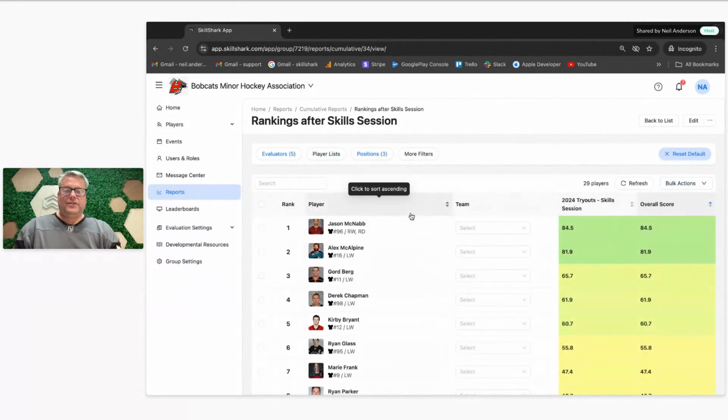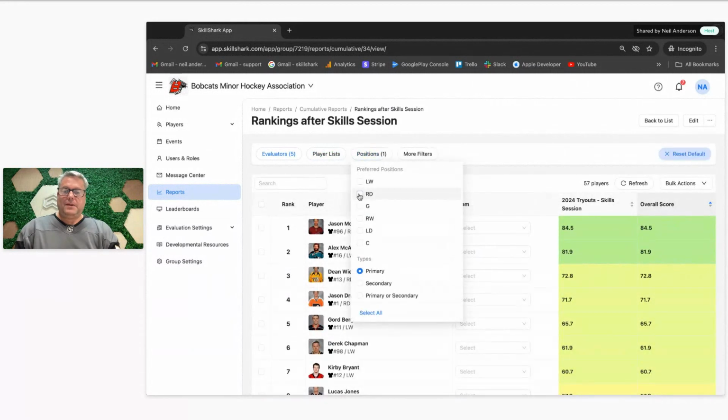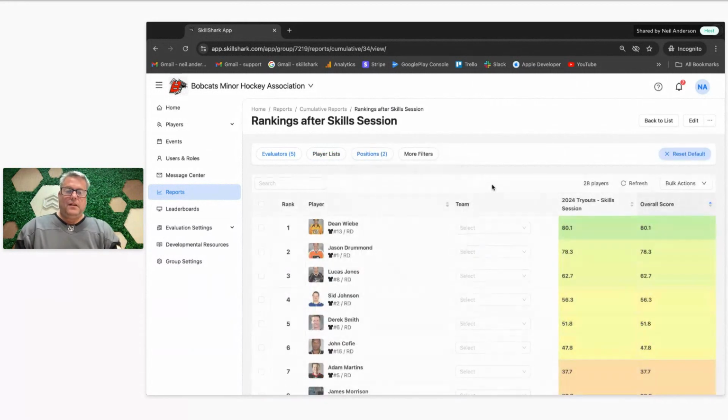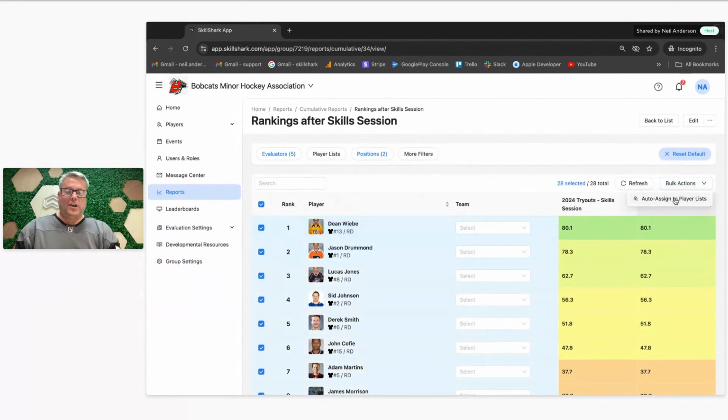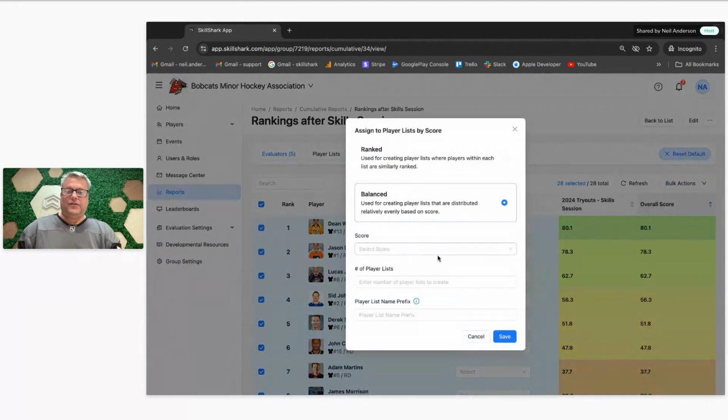Okay, now let's do the same thing for defense. So I'm going to go up here and select just my defensemen, which there's 28 of. I'm going to select them all. And under bulk actions, go to auto assign in a balanced fashion.